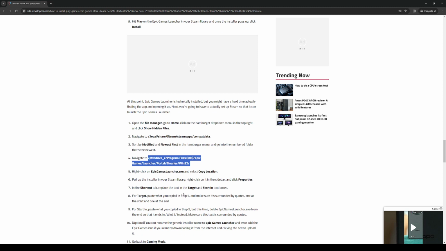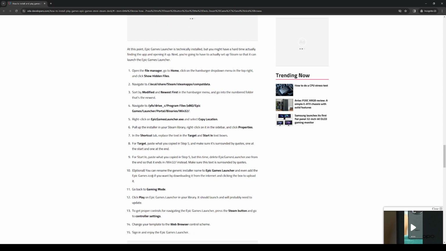And in the shortcut tab, replace the text in the target and start in text boxes. So basically, we're just updating the path with this instead of the default one. So we're just going to copy and paste this onto that, and then from here on out, you can rename it to make it easier to see and more accessible.